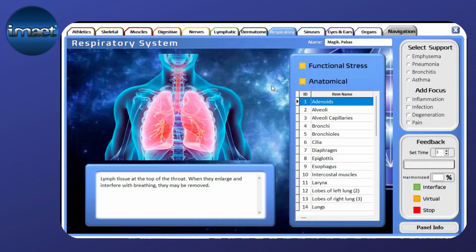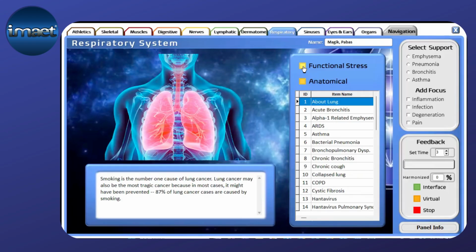This is for going in and sending frequency when you know what is going on, or you know what anatomical part of the respiratory system you want to send the frequencies to. So this box in the middle, you have functional stress. If you click on that, that's going to bring you to all of these functional stressors of the lungs and the respiratory system.